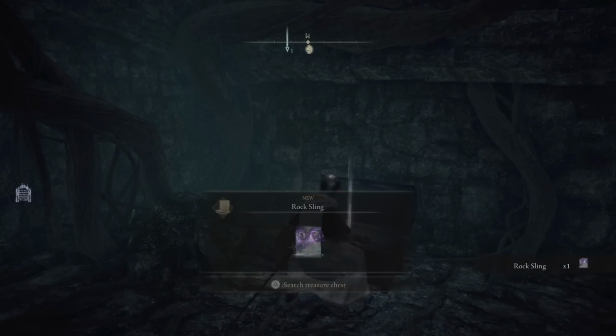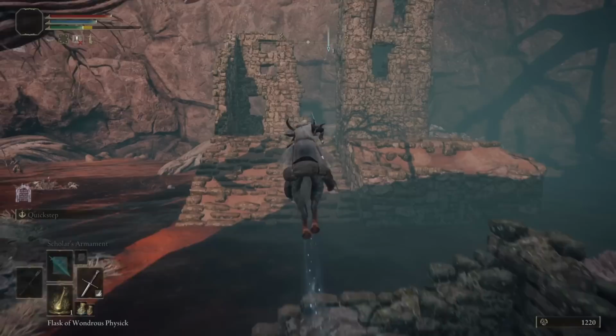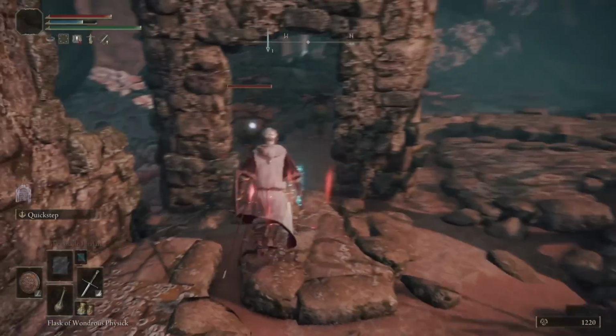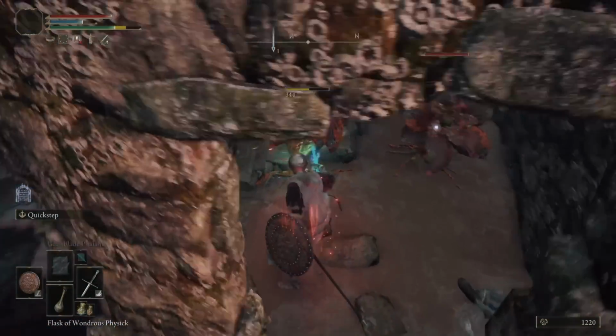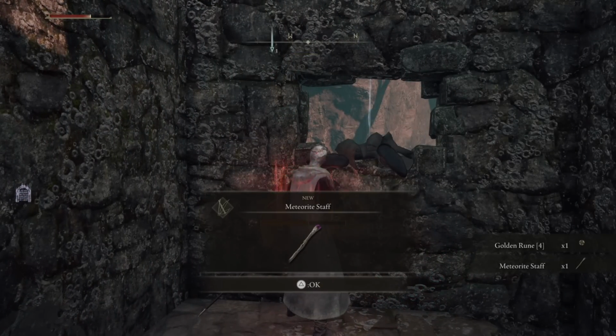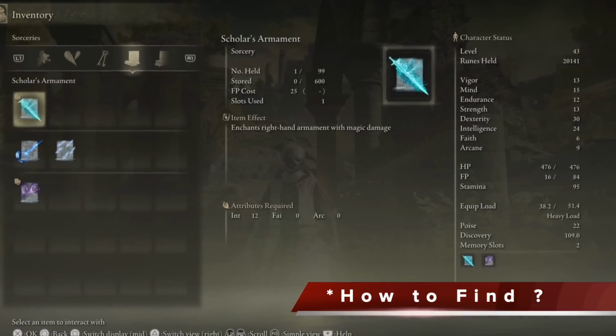So there you will have the spell. Once you grab that, exit back out, but still stay in the ruins, and travel around. It's relatively close, and you'll see this building right here. Inside here, kill those flowers. From here, at the edge of that window, you're going to find the Meteorite Staff. So that's where you want to grab it. With those two, you will have it. Then you can just exit out of that area by riding your horse.